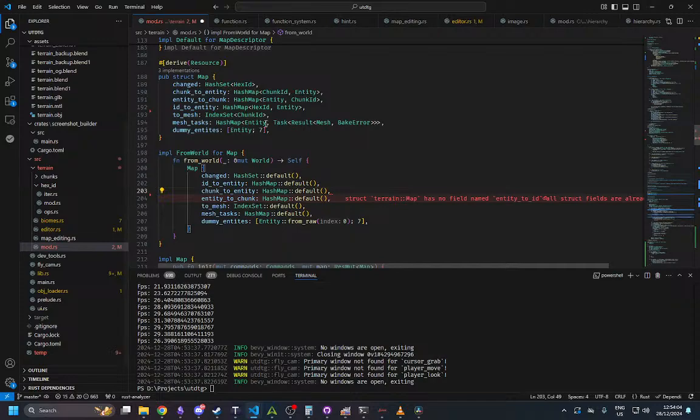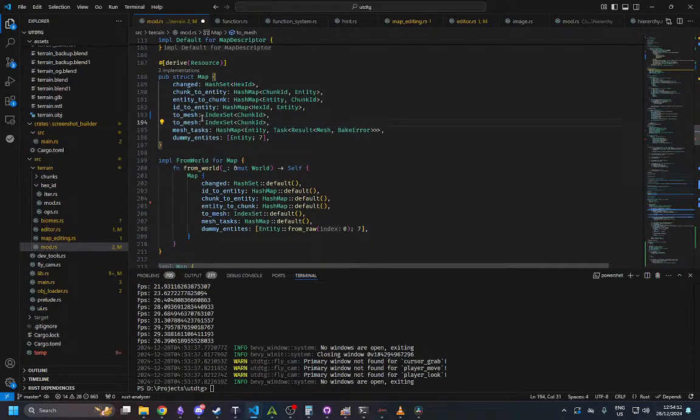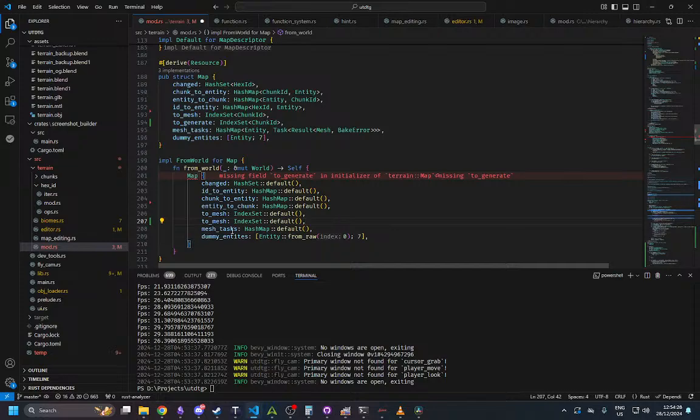Okay, so what we're gonna need is, here's to mesh, and then we're gonna basically copy this down, and this one's gonna be to generate, like so. And then we'll do the same thing here. Take this down. To generate.